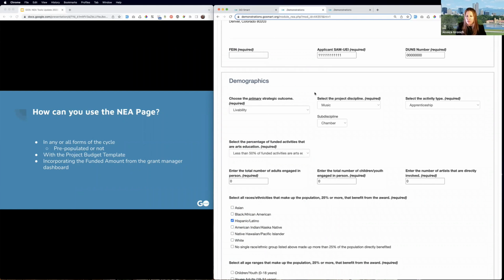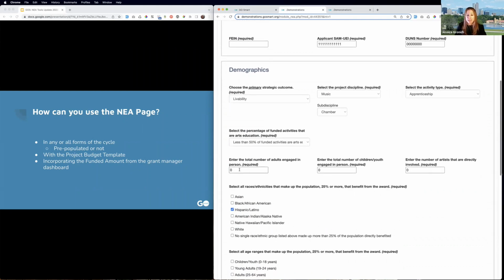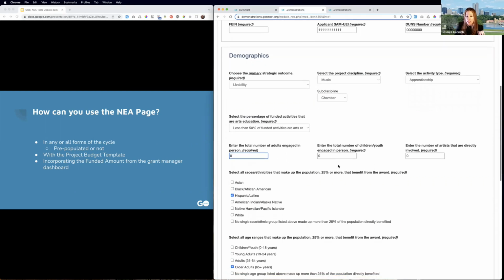So a lot of this stuff really shouldn't change much from the application, especially when it's to do with disciplines, but maybe they gave you some numbers for audience estimates in the application. And now they want to say, you know what, as we're getting closer to the project, we actually know these are going to be a little different. So maybe they're going to change these. If they override something from the application and save, you will still absolutely retain those responses from the application.